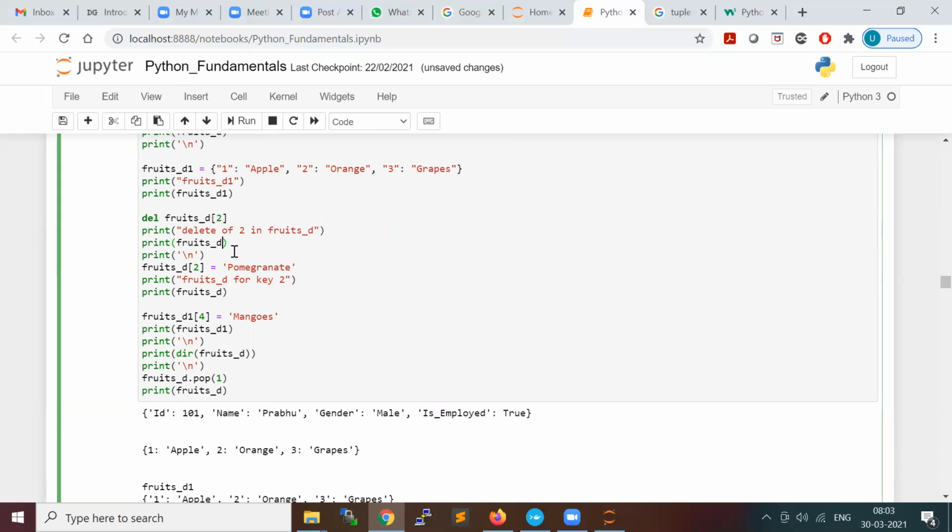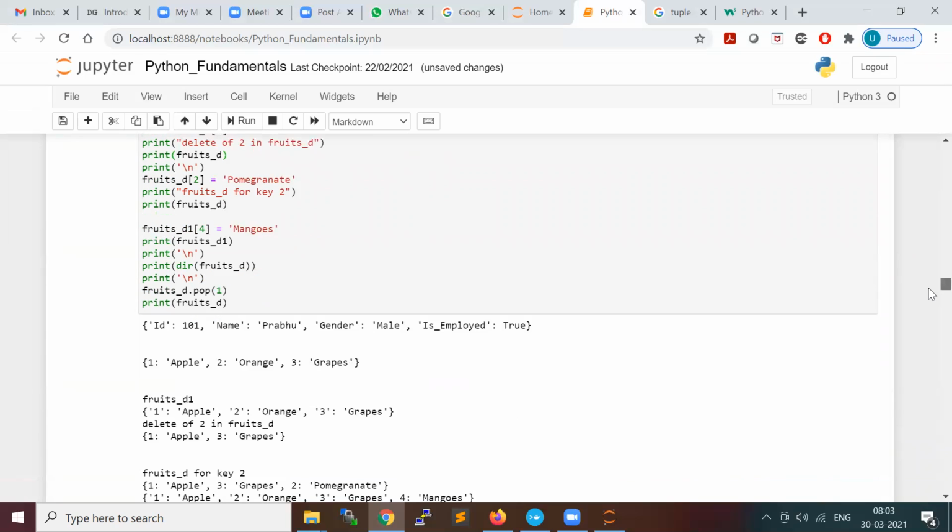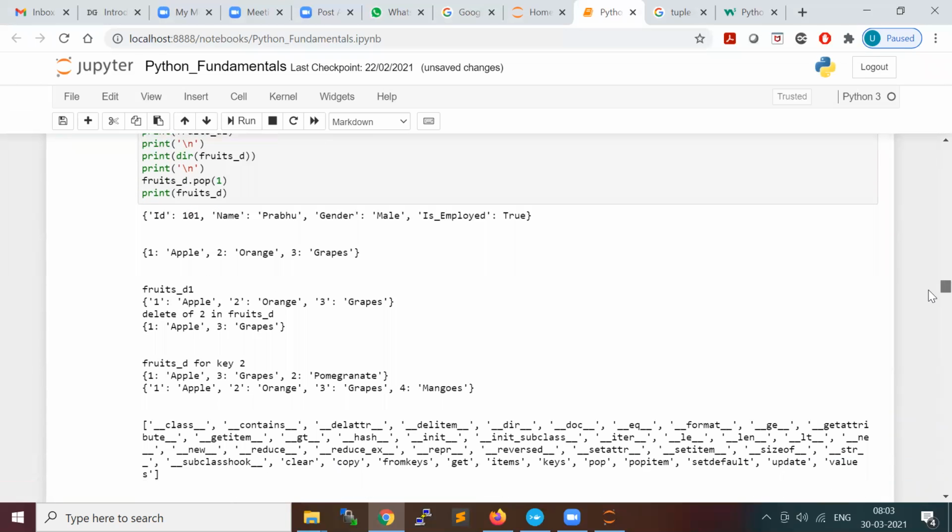I'll just print that. Okay, it removed the orange from here.